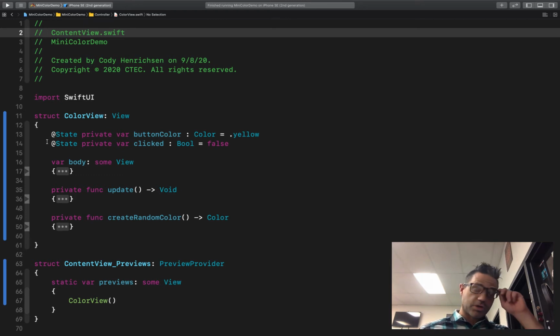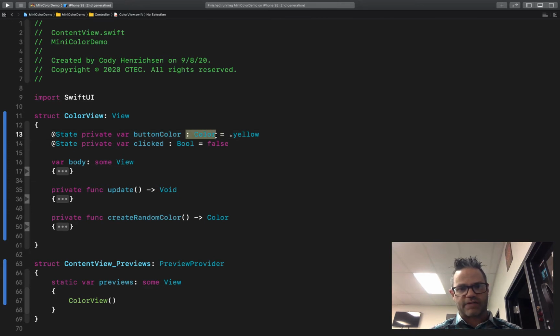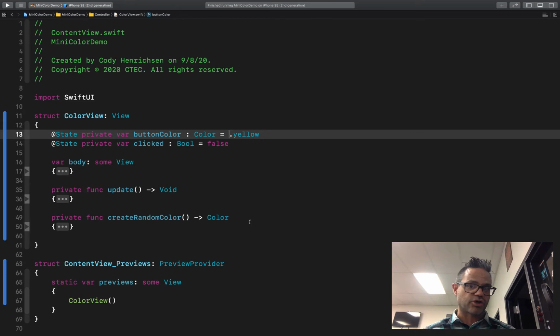We do want to make sure, of course, that when we're talking about state, we keep them private. When we're talking about a data member, 98% of the time we want that to be private data because it's something that belongs just to this individual instance of value, in this case color view. We use the colon right here for explicit identification, saying this is explicitly a color type. And because we're using that explicit typing, we can simply use .yellow rather than color.yellow, as syntactic sugar, so we can assign that directly. The same thing applies to the private var clicked. We're assigning it of type bool, which means we can assign it as false.